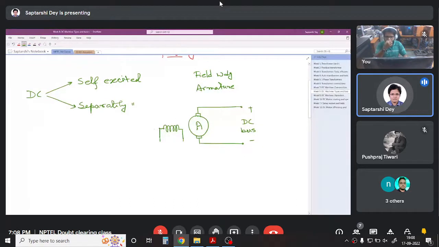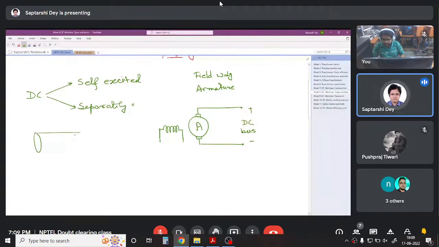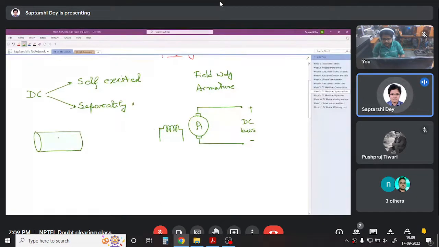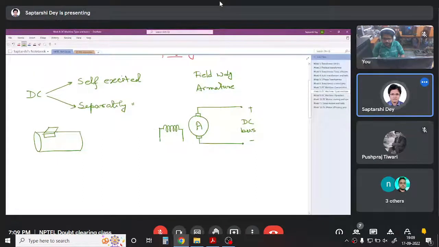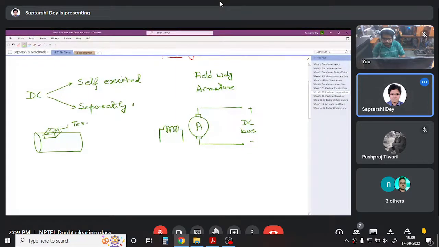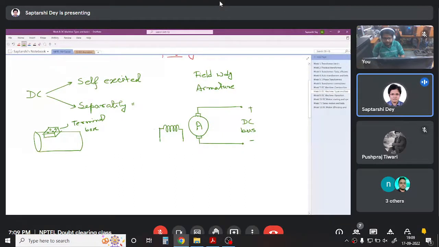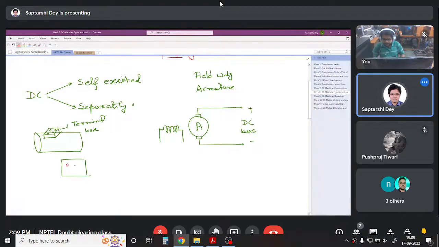If you have done experiments on DC machine in your university laboratory, or maybe have seen it somewhere in industry, you will see that most of the machines look like this: there is an outer cover and there is a box mounted on it where all the connections are there. If you open the cover of the box, you will see all the connections. This box is called the terminal box. If you look into the terminal box, you will see there are several terminals.